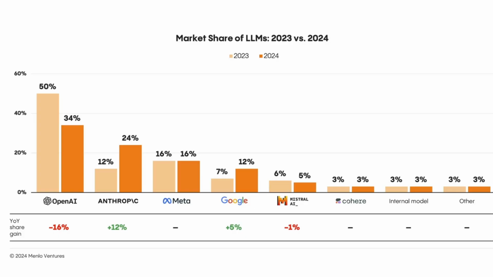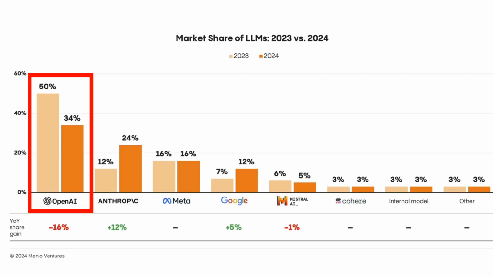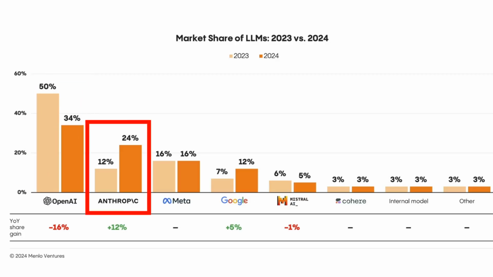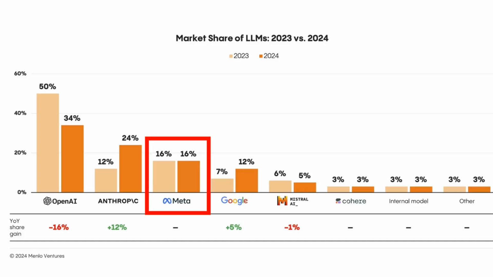So this is year-over-year results. The faded one going into the bright orange one is a transition from 2023 to 2024. And you could see OpenAI, who had what you'd call a first mover advantage, has dropped considerably, from 50% down to 34%. And most of that went to Anthropic, using Claude, going from 12 all the way to 24. I have to say, for my experience, Claude is by far the best, but I'm mostly using it for code generation, and I really like it for that. Meta is there with the open source Llama 3 model at 16%, didn't really change.